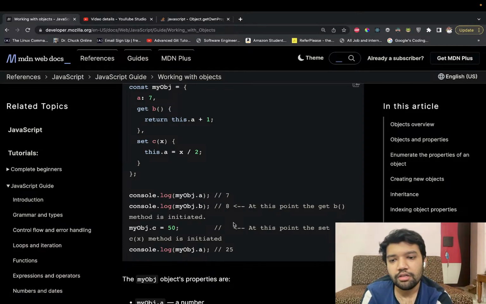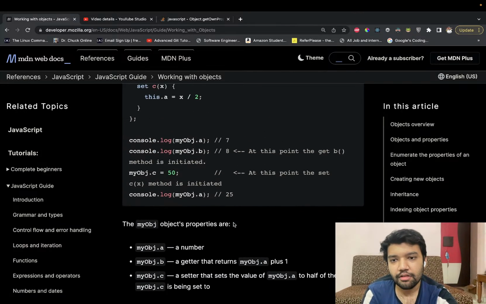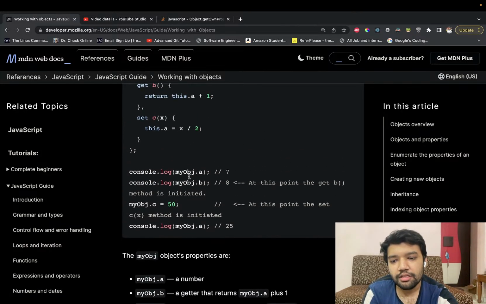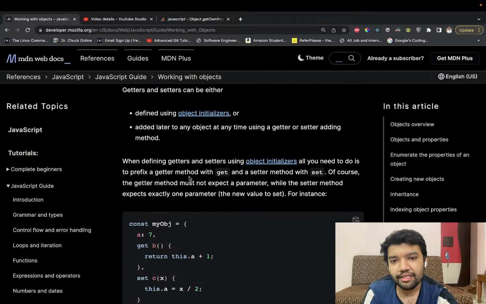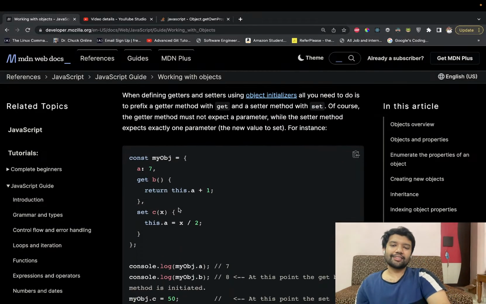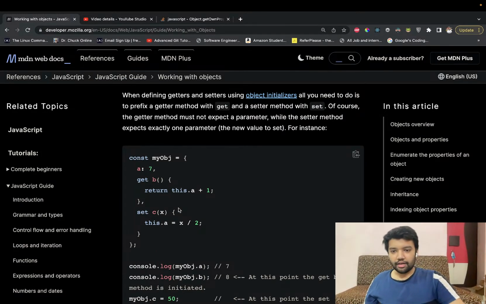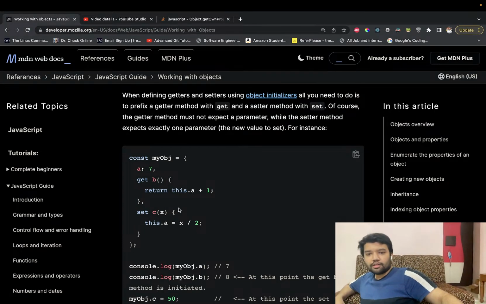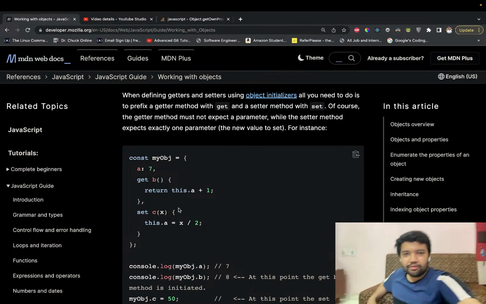Makes sense. So getters and setters are new. Get needs to return something, set does not, and that's how you can use them.